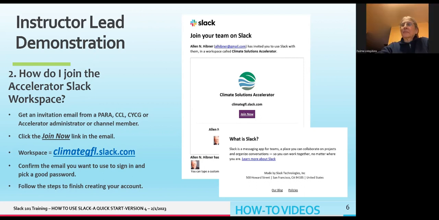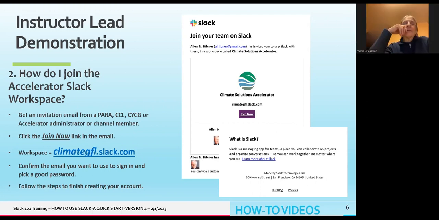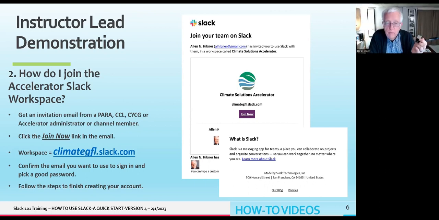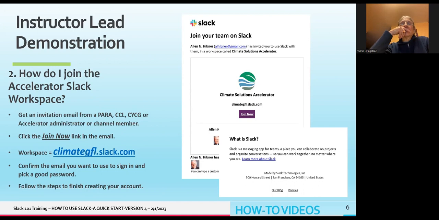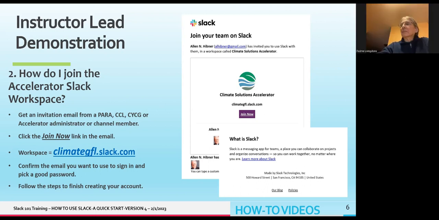And then, do you have an iPhone or an Android? I have iPhone. Okay. Once you create the account, and I will put you into the key channels, you just go to the Apple Store, download Slack, and I'll show that to you in a bit. Download Slack and log in with your credentials, your username and your password. Does that make sense?